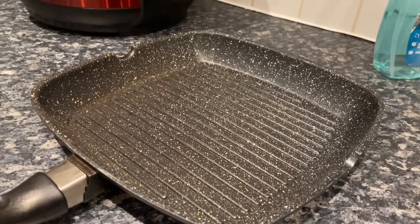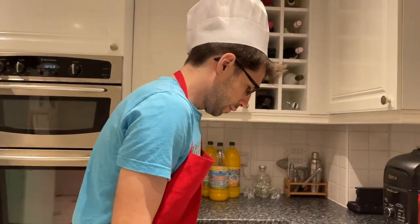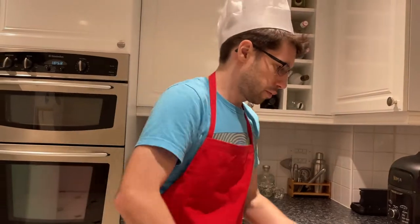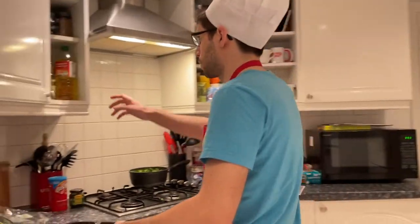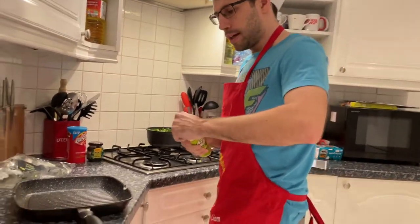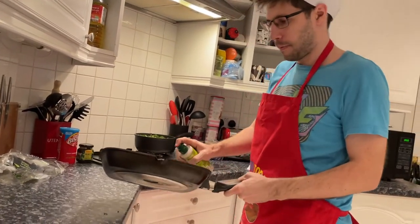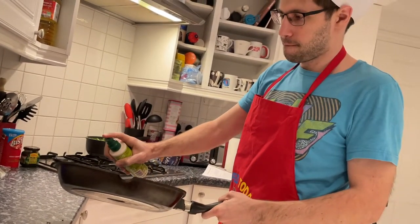What you want to do with the griddle pan is spray it with oil. This is 1 calorie a spray. How many calories do you want today, Catherine? Oh, you'll want to put enough on to coat the pan, so.